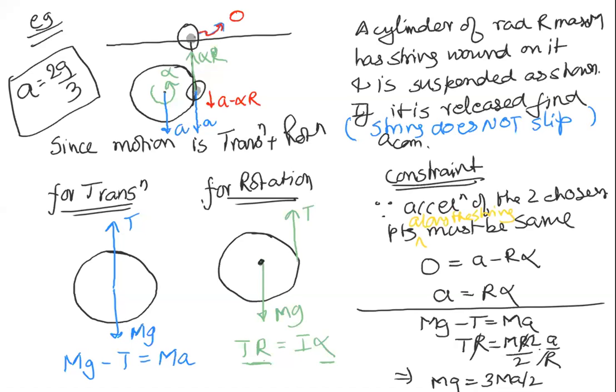Because if there is slipping, then this constraint relation will not hold up. And if this constraint relation does not hold up, then you end up with two equations and three unknowns which cannot be solved. So if there is slipping, then there are problems. So no slipping की condition string में हम हमेशा assume करके चलेंगे, unless of course specifically given है. इस case में, like I said, we'll be discussing it at the end of the chapter, how to deal with slipping.